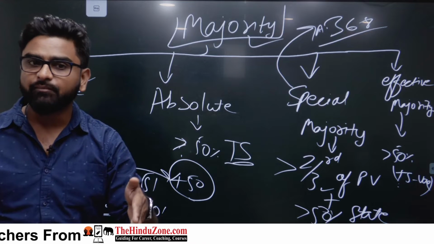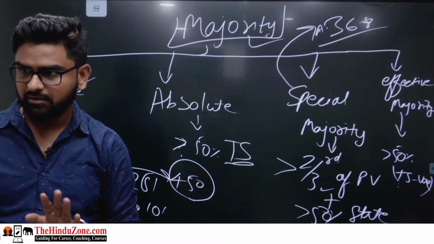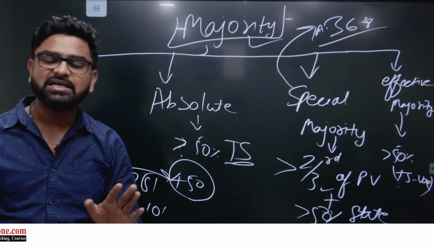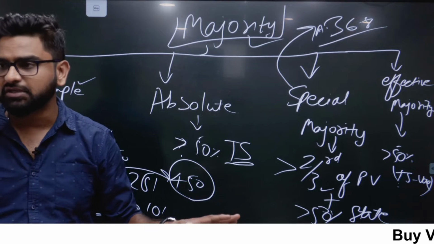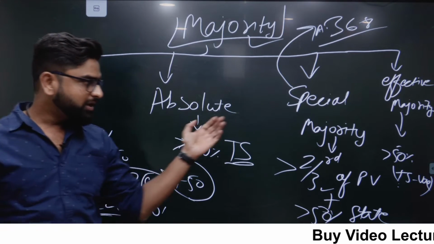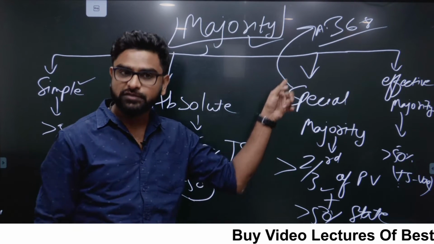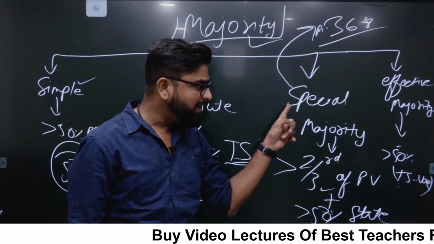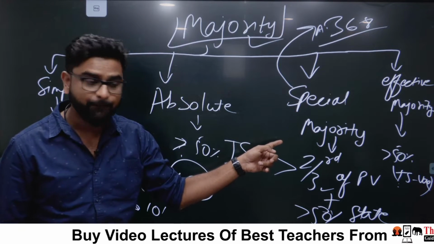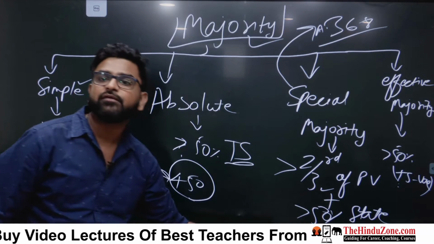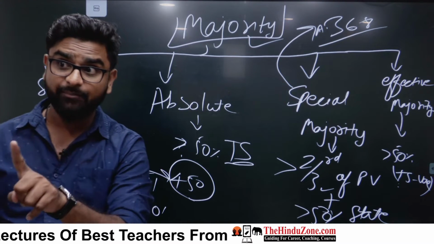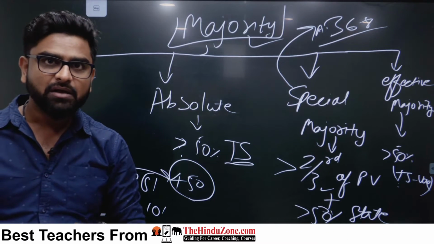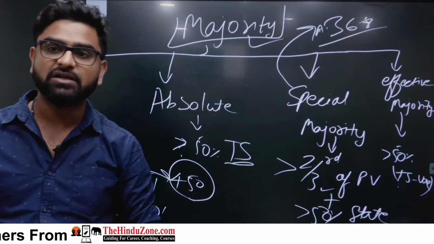And why majority? Because consensus cannot be there. In a democracy, consensus means death of democracy. It will never function. So we have the majority principle. In this, there's a special case of special majority, in which the bill has to be passed by special majority plus more than 50% of the states. Only that bill. And that will be the bill in which the interest of the states is involved.